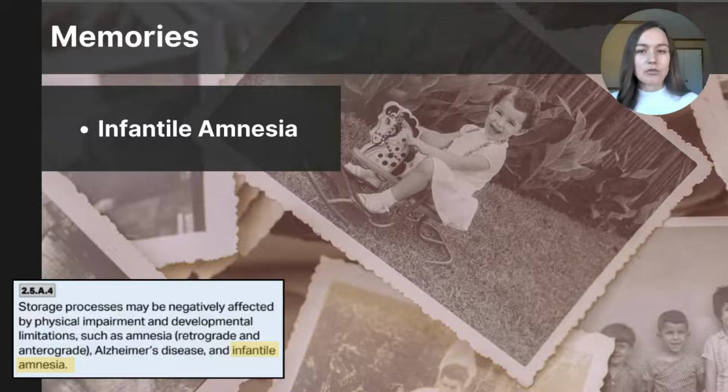And this is the natural inability to remember experiences from your first few years of life, typically before the ages of 3 and 4. And this occurs for a couple of different reasons. The first is because the brain is still developing, and particularly the hippocampus, which is responsible for forming long term memories, is not fully developed in infancy.